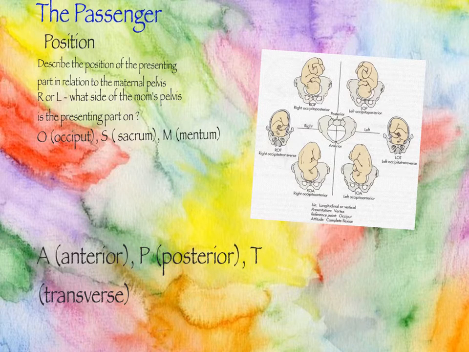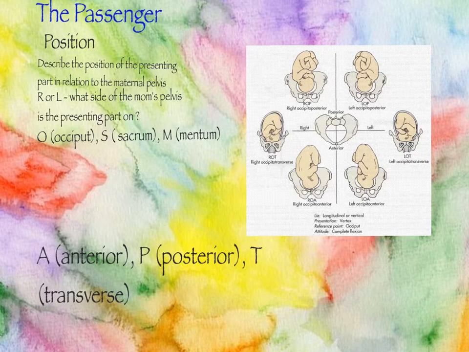Now our last initial is T for transverse, and these are your transverse. Okay, your right OT and your left OT. That means the baby is sort of sideways, and that is going to also take longer. Again, as long as your baby is flexed and occiput first, you have a pretty good chance that this baby is actually going to rotate and come down in more of an OA position. If that happens, then all's well. If not, you're looking at maybe a protracted or prolonged labor.